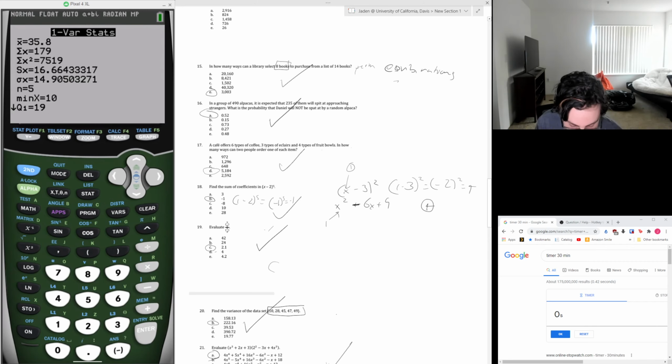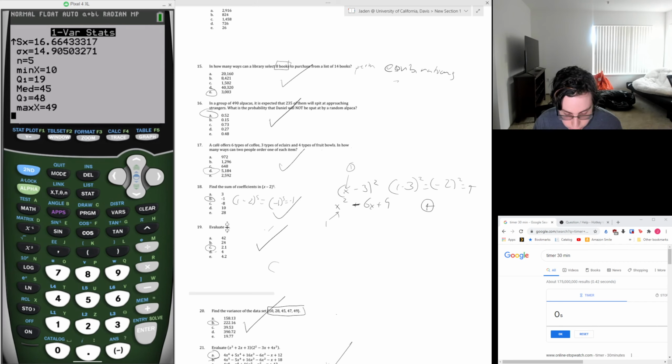So there's a few things that are important to note here. The little bar over x is basically 30. That's just the mean. Then you have the sum of x. That's just the sum of everything. Not super important. Now, it also gives you quartiles and medians, which are usually useful. You might want the median, quartile 1 and quartile 3 if they ask about that. I'm not really going to explain what all of those are, but just so you know.